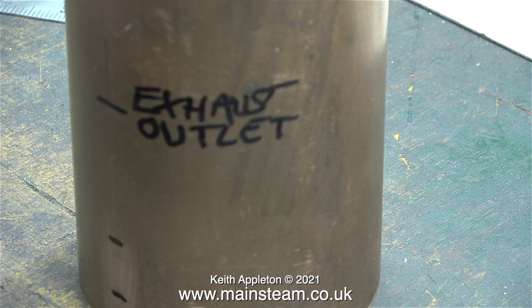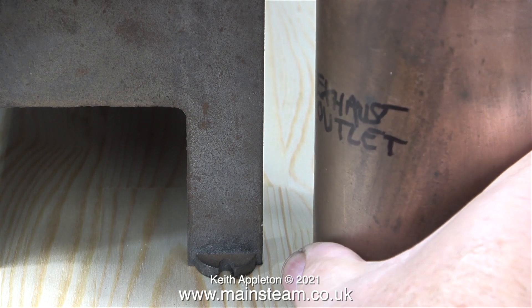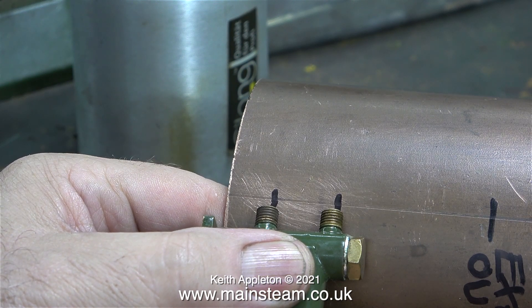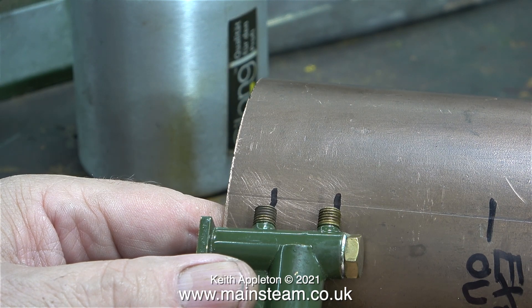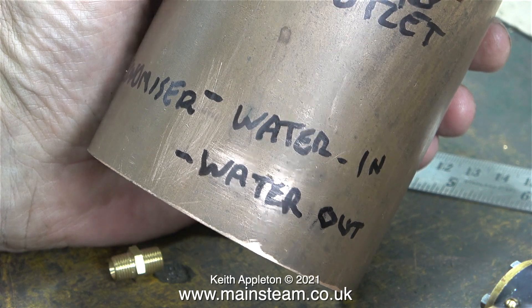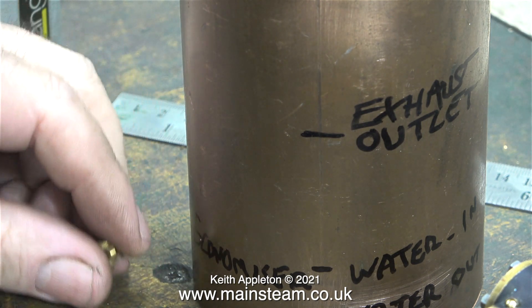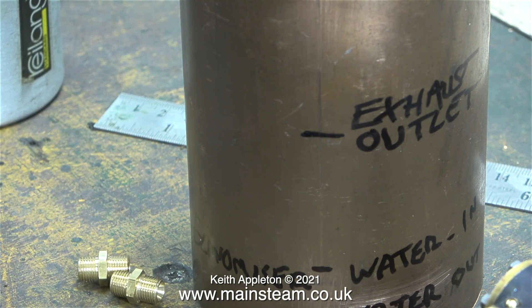The two marks near the bottom of the copper tube are the water inlet and outlets for the economiser coil. The water pump is going to be mounted at the right hand side of the board and the water inlet from that will be connected to the water tank. Purely by chance, the two marks on the copper tube coincide perfectly with the measurements of both of the connectors on the pump. But of course, only the pump's water outlet is going to be connected to the tank. The bottom one — the water out of the economiser coil — will go to the check valve on the boiler. By positioning these unions as such, the water piping will be able to go underneath the boiler quite close to the gas burner, so the pipes will get even hotter.